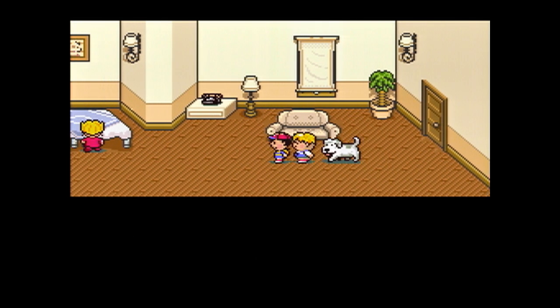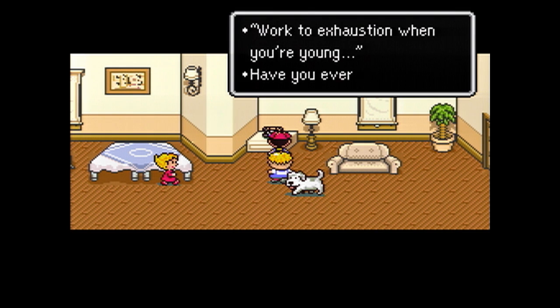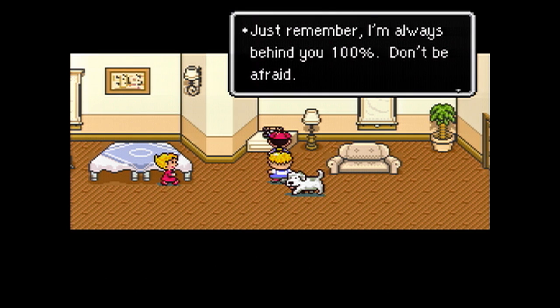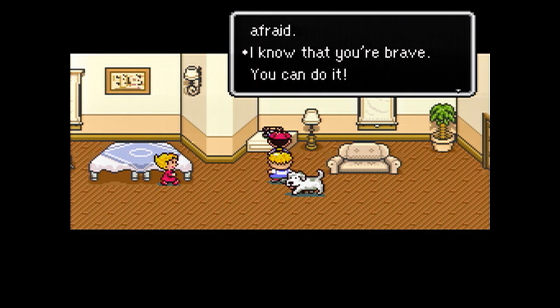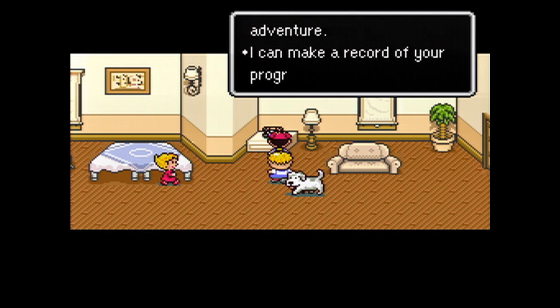Well, okay, before we leave, one more thing to take care of. We get the phone's ringing. And it's our dad. So he's going to call us, give us a little bit of advice, some more inspirational stuff. Everyone just seems to know that we're going on some big adventure. You know, like we're just looking for Picky. It's not that big of a deal, right?